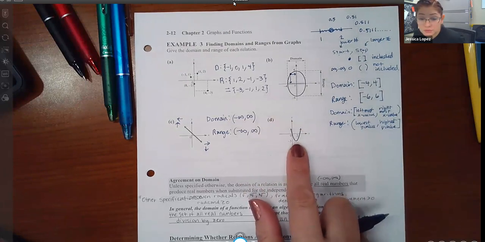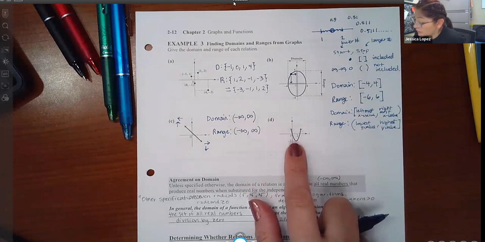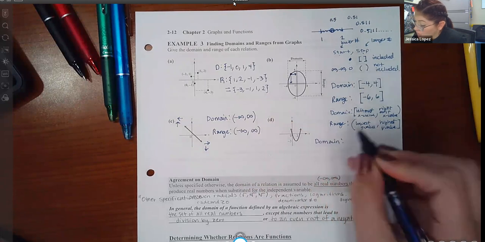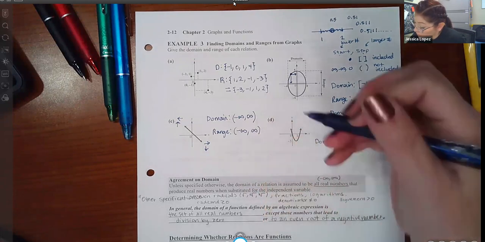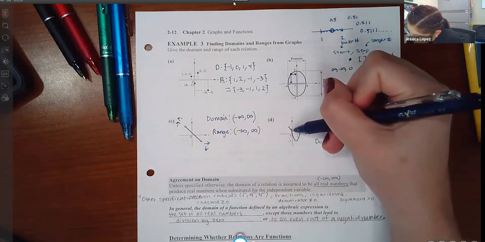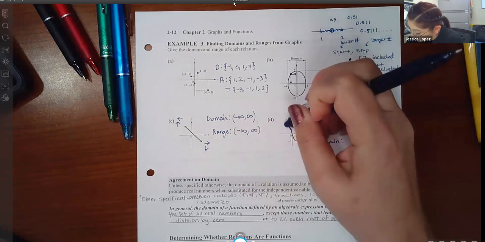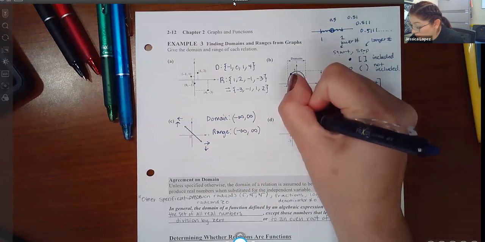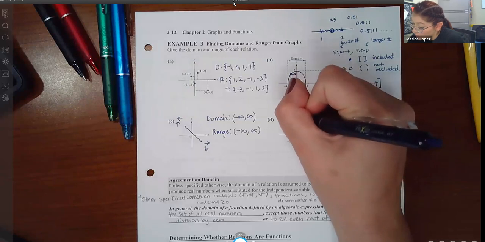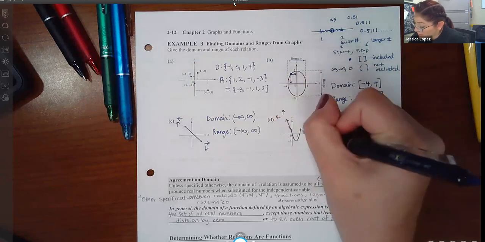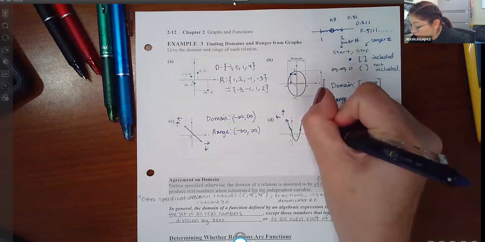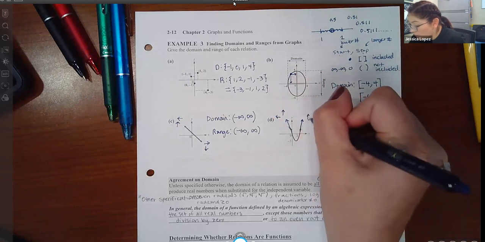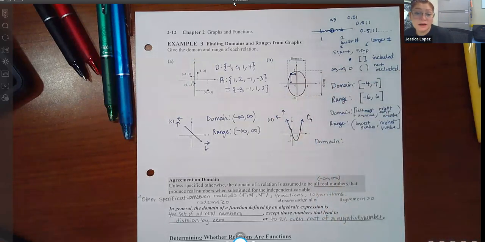Now for this one, okay? So when I'm doing domain, remember we're doing left to right. So how far to the left does this go? It curves like this. I'm trying to draw it nicely, but I can't draw it too great. So it just keeps going. It is going up forever, but it's also slightly moving outward forever. And then the same thing with this side. It's going up forever, which is obvious, but it's also slightly moving toward the outside as well. But forever, right? Doesn't stop.